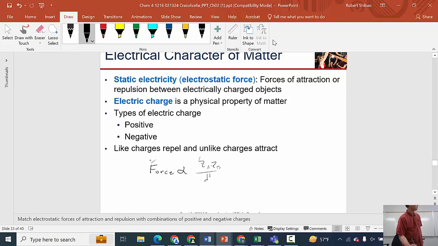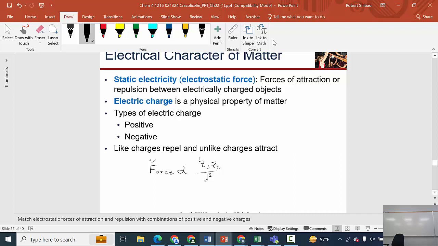So what I try to do is, okay, this is the essential form for Coulomb's law here, ZA, ZB divided by D squared. And so what I'll say is just, it depends on the magnitude of the charges on A and B. The bigger the charge, the stronger the force. It also depends on the distance between the center charges squared, and it's squared, so the effective distance drops off rapidly. So the further apart they get, the much weaker the force becomes.